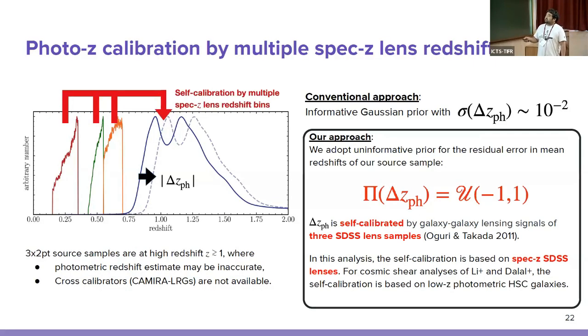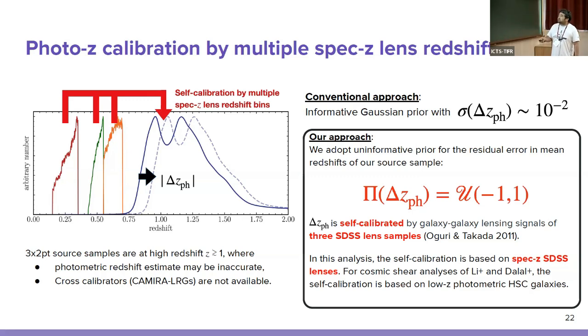And also the photo-z, as I said, around this redshift range. Same as cosmic shear, we do not have a good reference for the clustering z. So we again assume a uniform prior, which means we do not have any redshift information for the source galaxies. But the point is that it can be self-calibrated using the multiple lenses, as long as we assume lambda CDM. The evolution of sigma 8 with z is constrained by our lambda CDM assumption, so we can self-calibrate this redshift.